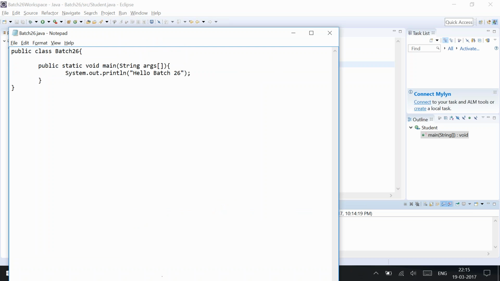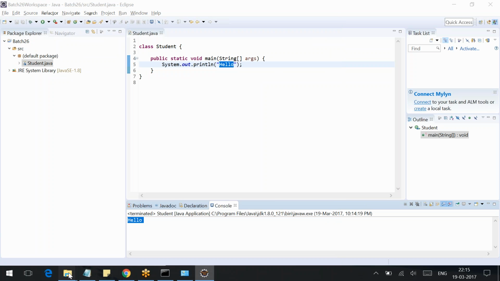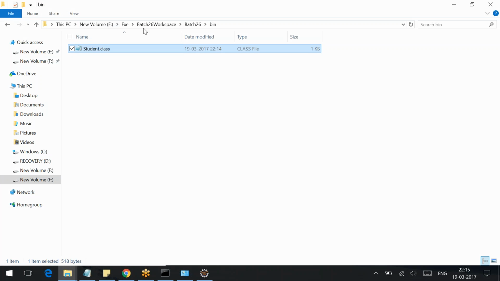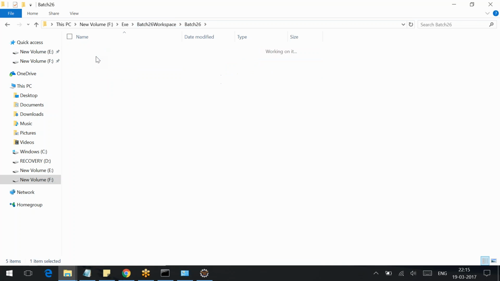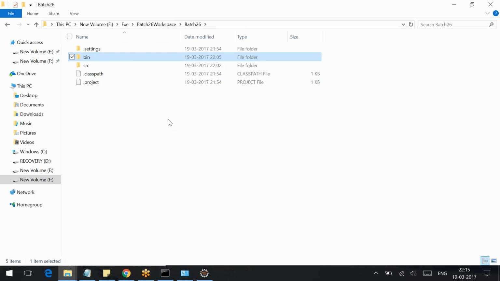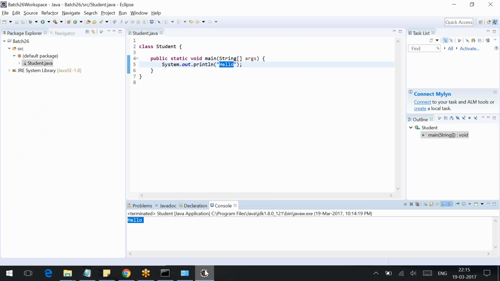It puts the source file in the src folder and the compiled file in the bin folder, guys. That is what it is doing. It's doing everything for you. Fine. Great, guys.